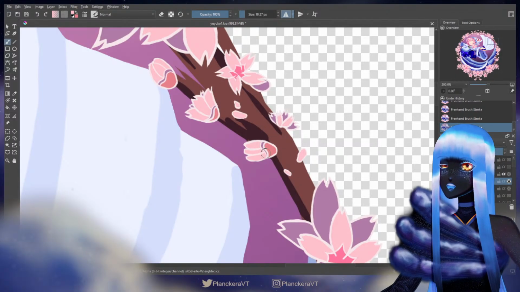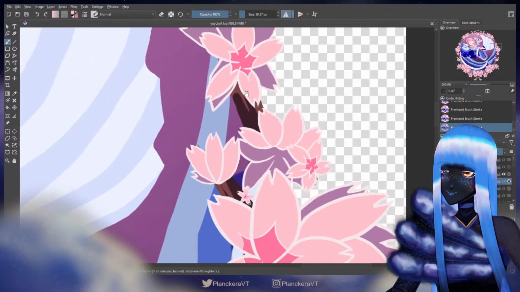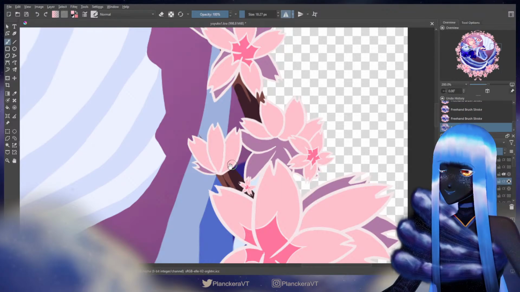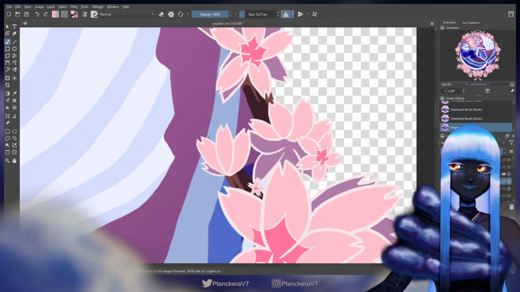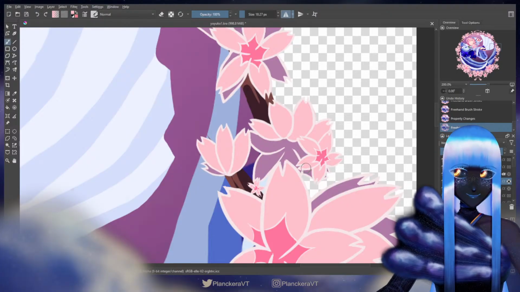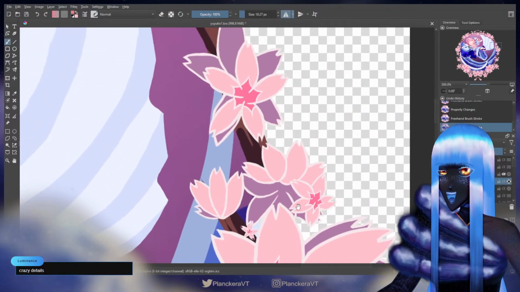So I'm just going through drawing flowers. It takes a while, because there's a lot of them. There's so many. So many flowers. I always ask myself while I'm rendering them, why did I draw so many flowers? And then I zoom out and see what they all look like, and I'm like, oh yeah, that's why. It looks really nice. Always looks really nice.